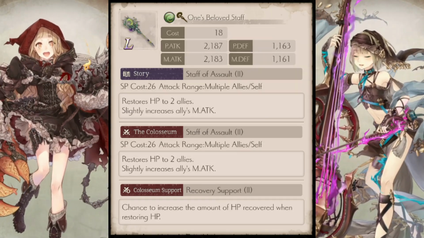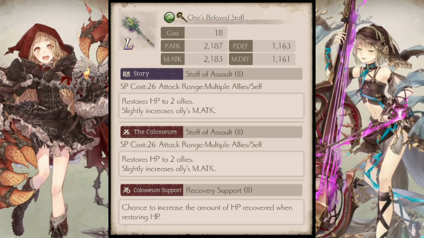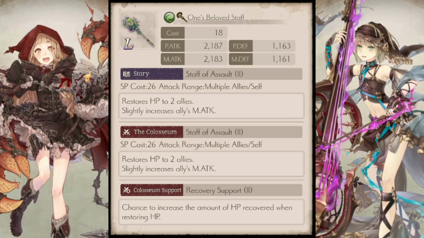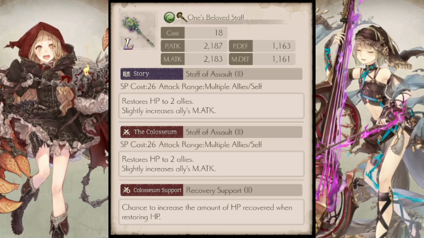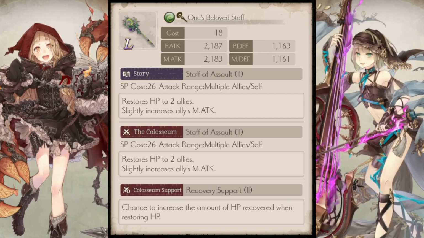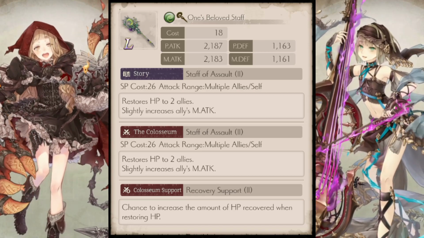The next featured staff here is One's Beloved Staff. This is an 18 cost wind staff with a total points of 6694. While it doesn't have the highest points, it's at number 7 out of all the staffs, this one's actually pretty nice because it's 2 targets. The skill here is Staff of Assault 2, again, and it restores HP to 2 allies and slightly increases allies' M attack. The Colosseum support here, again, is Recovery Support 2.